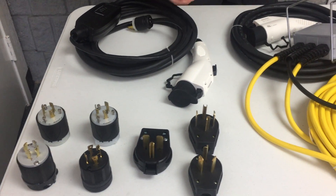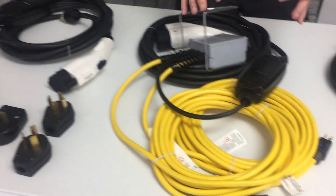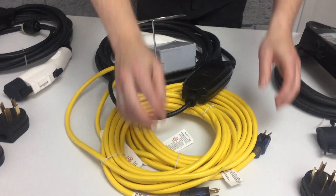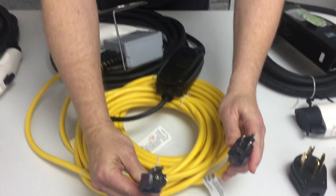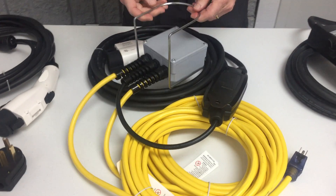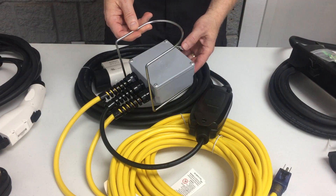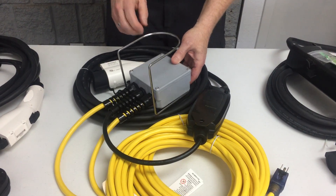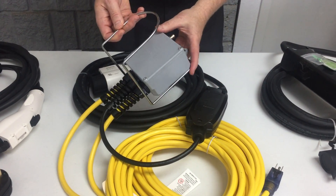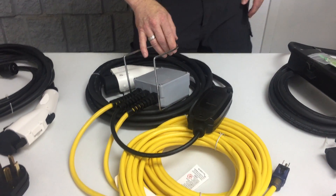The next style charger is this one here. Basically it's the same as the previous one except it doesn't require an electrician to put in a 240 volt outlet. Instead it has two standard 5-15P plugs that plug into two standard wall outlets. We have a separate video explaining this — if you don't want to hire an electrician, which might cost you $800 to $1,600, you can optionally buy a level 2 charger built in with a converter box. It makes 240 volts for you and it's real simple — it's a plug and play device.